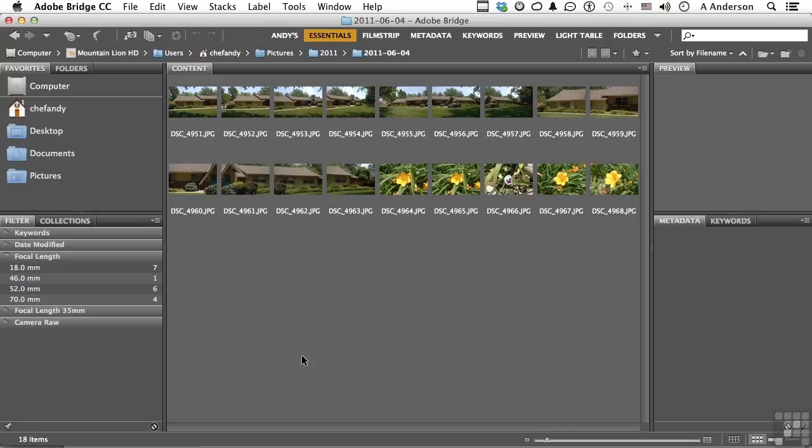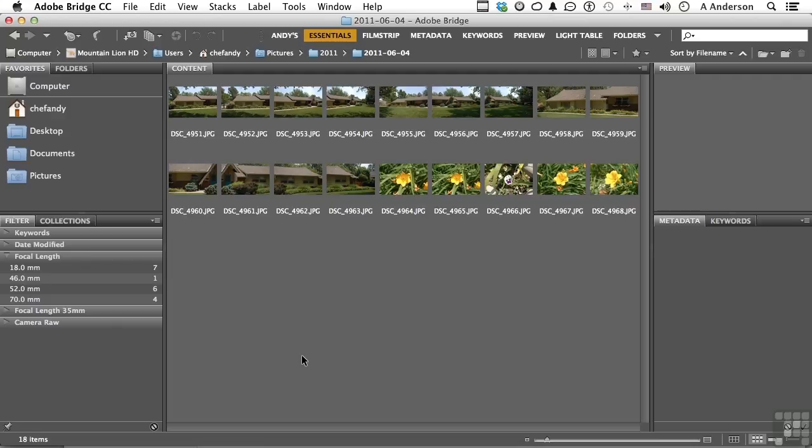All programs have preferences. Preferences control how we see things inside of the workspace. They control how we work with the program itself. They can make things more efficient. There's a lot of things that preferences can help us with, and Bridge is no exception to that. Now let's go through just a few of the preferences that are up there.